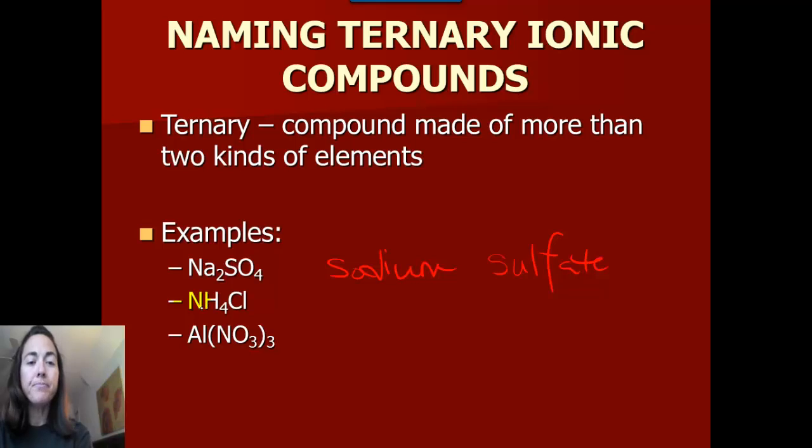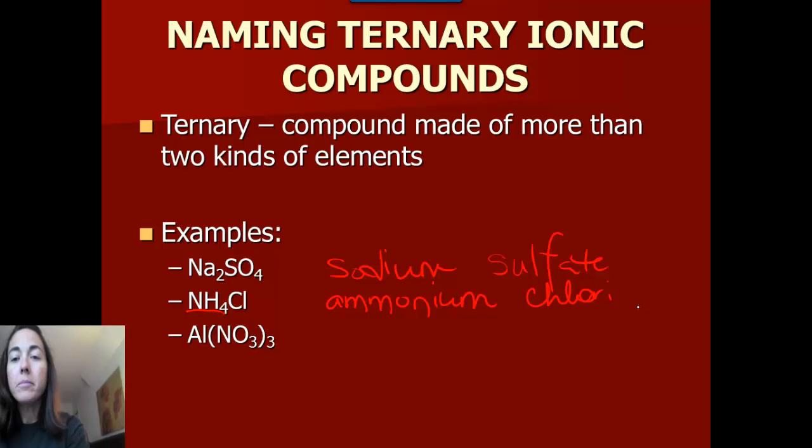Look at the second one. Now nitrogen's here at the beginning, but N, H4, Cl is not a polyatomic ion. So when I start looking in that list, what you're going to find is that NH4 is the polyatomic ion. And the name of it is ammonium. Write that in there for you. That leaves us the chlorine as the second part of the compound. And that is going to be called chloride. So this compound is called ammonium chloride.